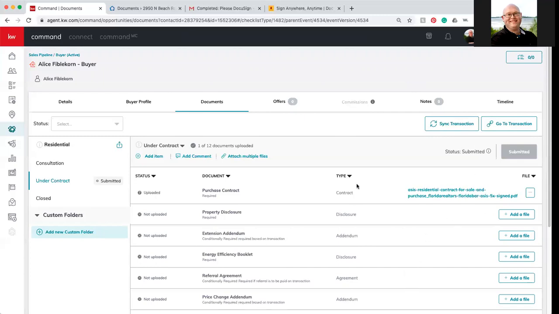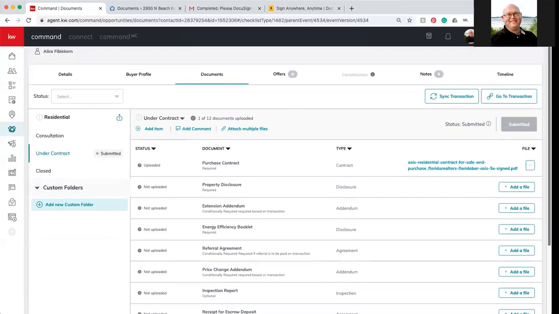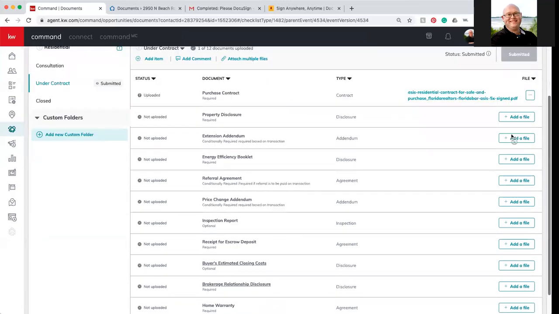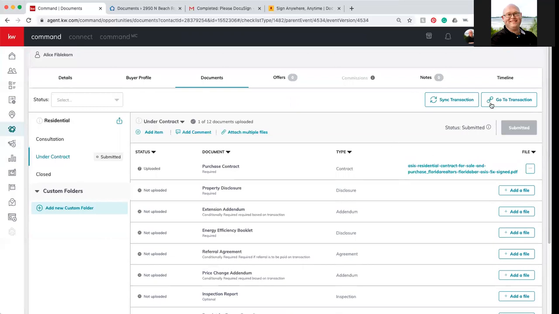And we will get notification of that through an email as well, and also notification up here, and through our Kelly app we should get a notification. And that's how we do compliance through command, is we add the documents in here, then we submit it to the MC, and it's submitting for compliance.